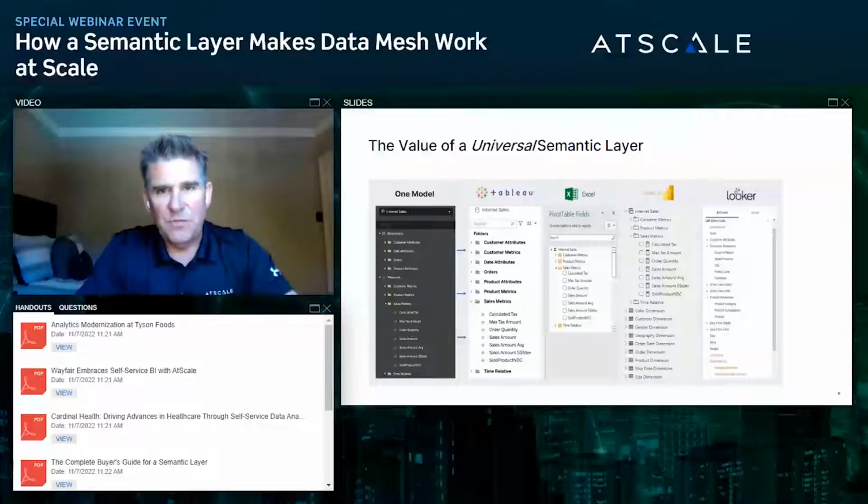So here's an example of a view that a consumer might see. They're going to see one model and they're going to see it represented in a number of different ways, including Python and Jupyter notebooks, or just plain old ODBC, JDBC, and REST for your developers. So one model, one semantic view on top of your physical data that's authored by a data steward once and then consumed many times by anybody who has a BI tool or Excel.